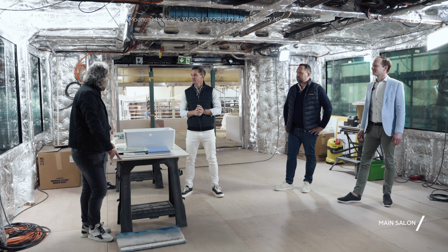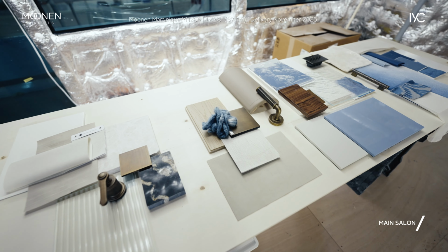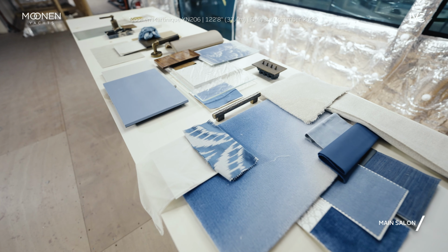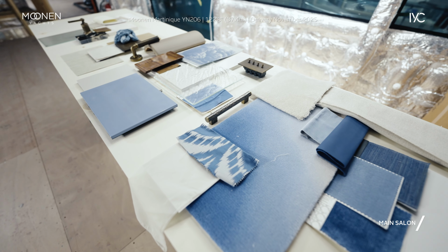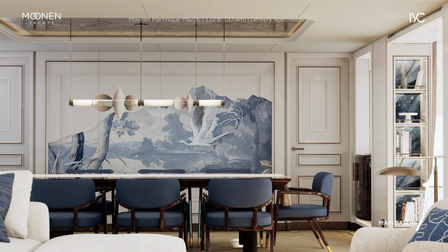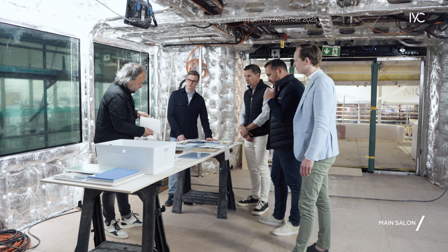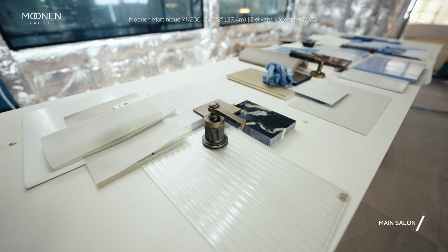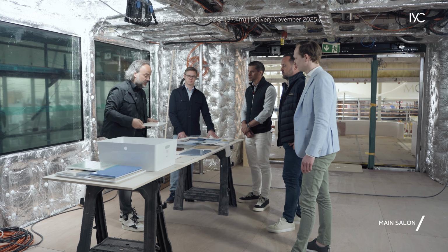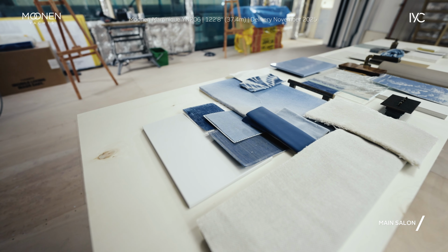Yeah, good idea. So we've got some materials laid out here. The whole genesis of the idea is that we would marry the two Dutch cultures, so to say. So we went for a very modern take on classic Dutch design. We have this wonderful, very light, nearly mouse grayish, near to the white tone, which will be the predominant tone right here. And then we've borrowed the various shades of blue out of the old Dutch masters paintings.